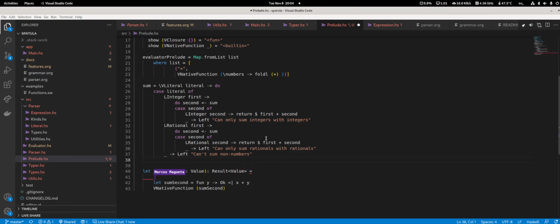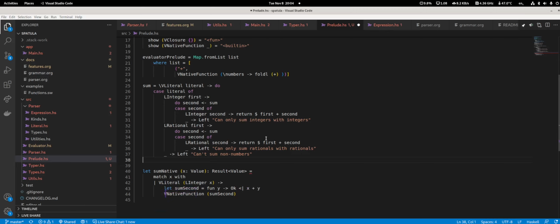Now we need to do a match. I was going to do a case. Yeah, match X with, and then if it is a v literal, right? A v literal with l integer, an L integer with a number X. I'll use shadowing because I don't care. We do this, and this is the return. And this is the return.